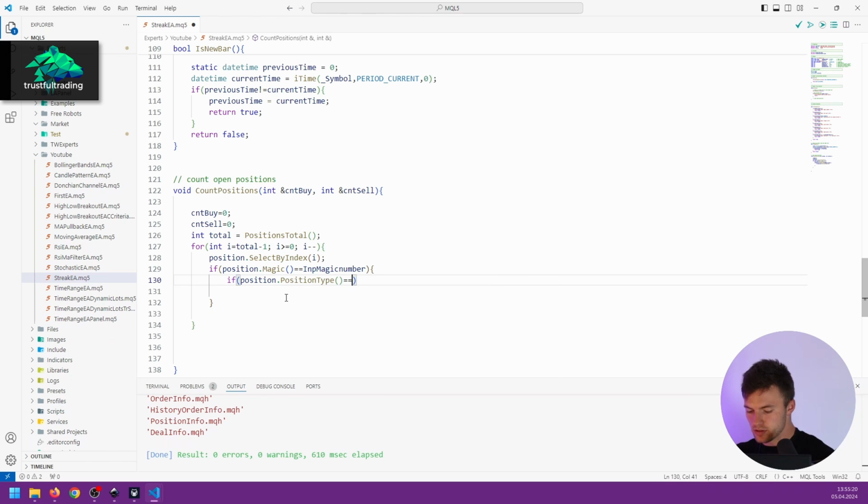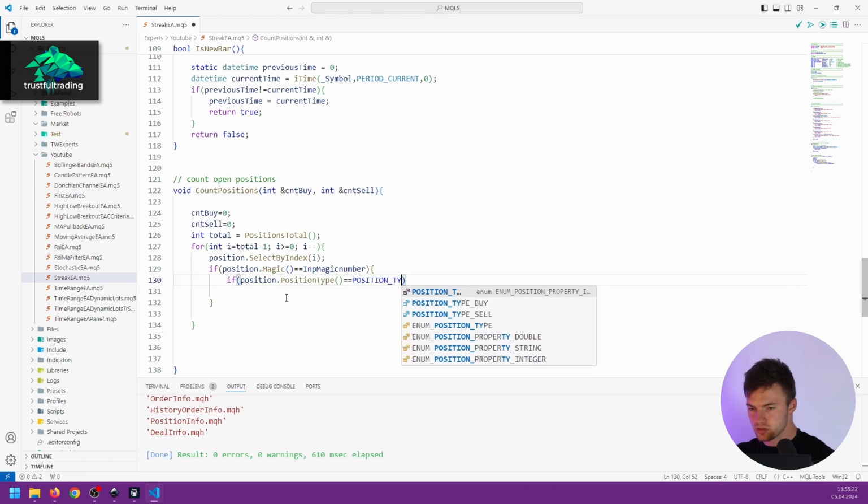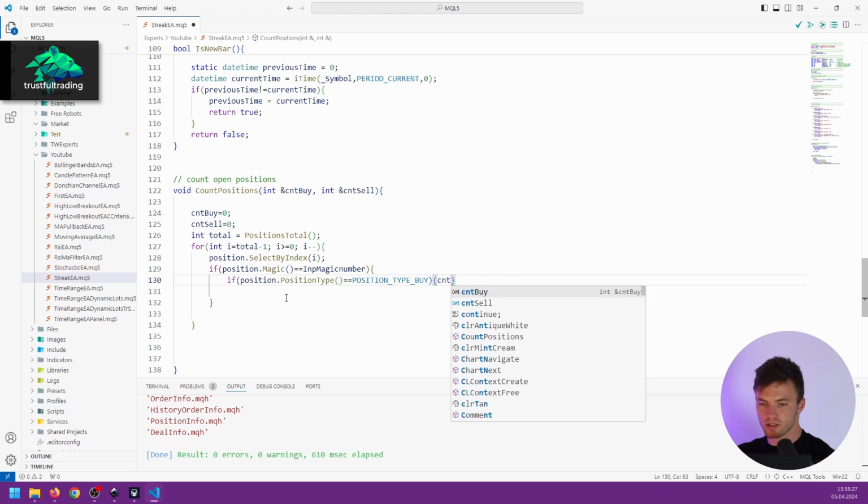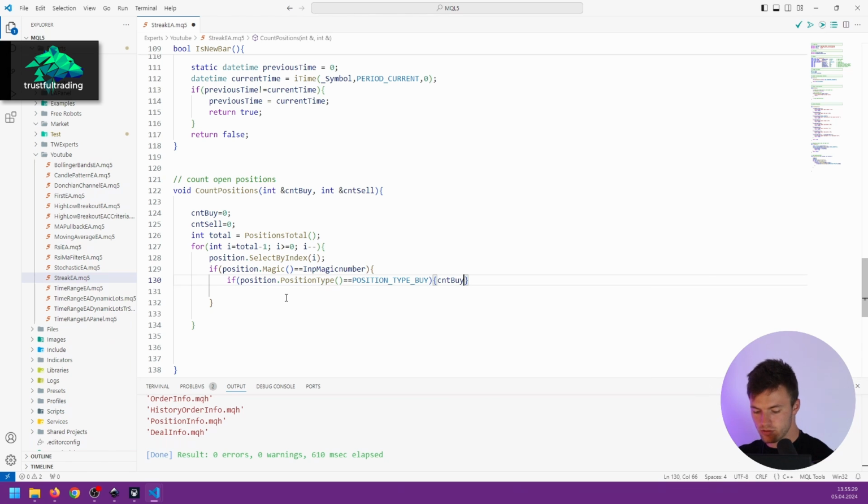So if the type is POSITION_TYPE_BUY, in this case we want to increase our counter by 1, like this. We copy and paste this line, and do the same for the sell positions. So if position type is POSITION_TYPE_SELL, we want to increase the counter for the sell positions, like this.